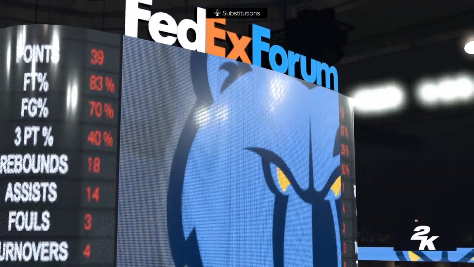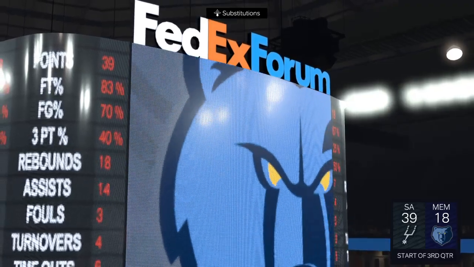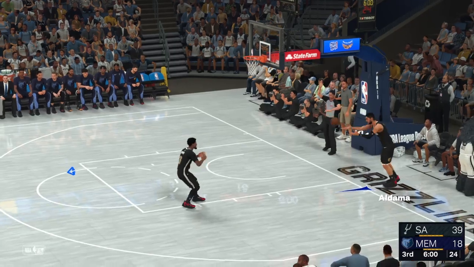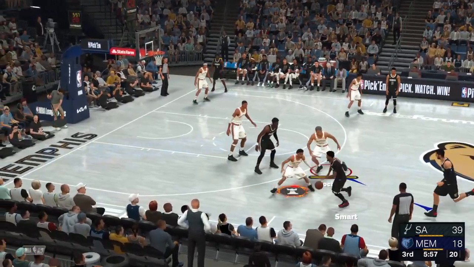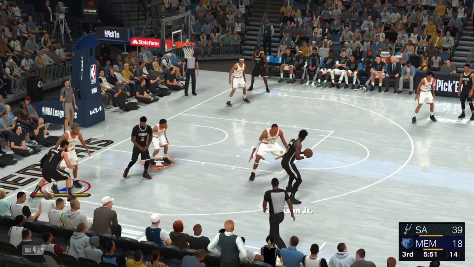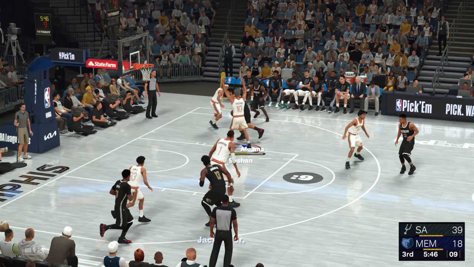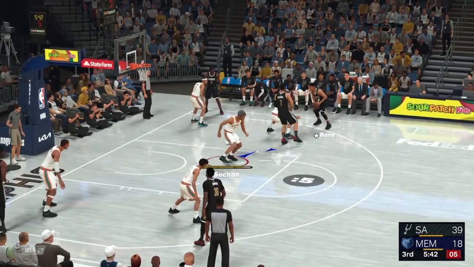And with a big gap on the scoreboard, the second half begins with very different goals for these teams. One side trying to mount a comeback, one side trying to protect their lead. The Grizzlies trail by 21. On the floor for San Antonio, the guard pair are Jones and Vassell. The forwards for him, Johnson and Sohan. And it's Wembanyama in at the 5 down low. Here's Aldama.